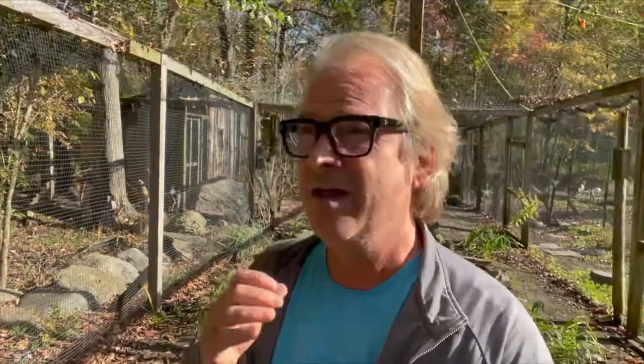I have two other smew that I got last year. This year we are introducing two new young ones. The male, or the drake, is gorgeous — white, striking, white with black markings. The female is more of a reddish brown, not as striking. But they are just really interesting ducks. I've really enjoyed owning them over the years and breeding them, and I've had a bit of success with that as well.